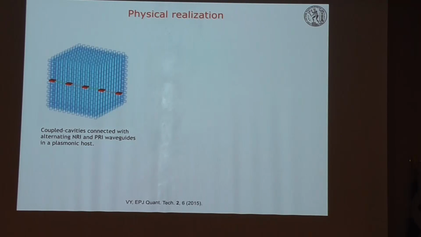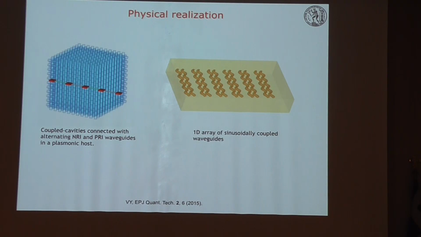So the microwave realization is again by plugging in the resonators with coupling elements within the artificial plasma, or the idea which Dr. Kyle in the previous presentation showed to you, with a one-D array of sinusoidally coupled waveguides. So if you make such a lattice finite, it's possible to find some zero-dimensional modes at the two edges of a finite chain.